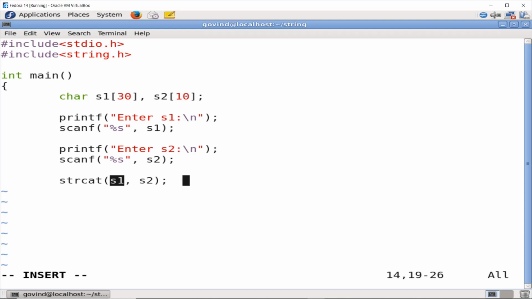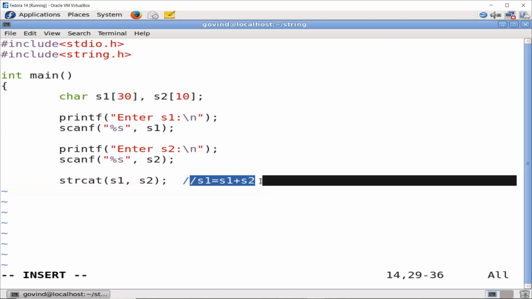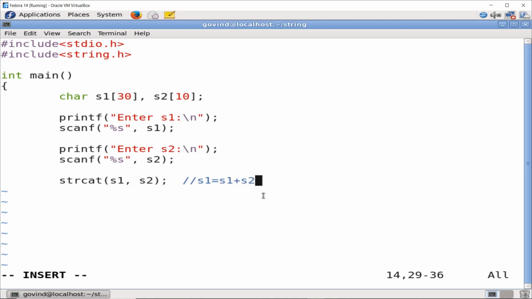Some programming languages like Python directly support this; you just need to write it with the plus operator. So string concatenation can easily be written like this. How does this look? It is simply the addition of two strings and storing the added string into s1. However, this is unfortunately not possible in C because, as already stated, string is not a built-in data type in C. Hence, we have to go for some of the built-in functions to achieve this result, or we need to develop our own logic to implement such operations.